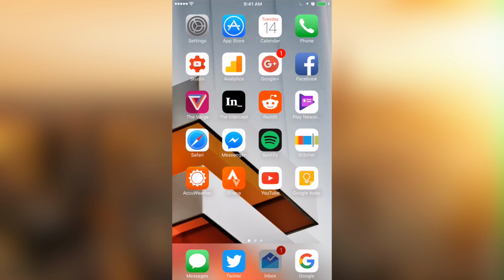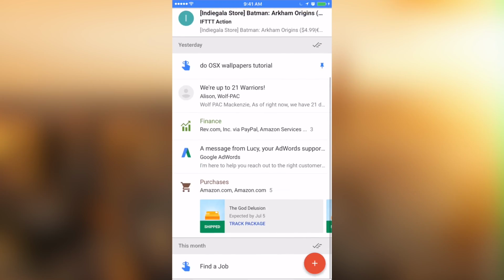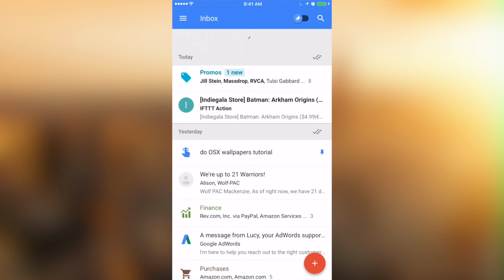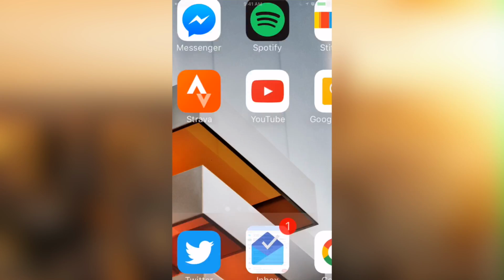It actually does a lot more than just emails. So if I come in here, you can see at first I get kind of a long list because I haven't checked my emails this morning yet. But I do have, right off the bat, you can see there's a lot more here than just emails.